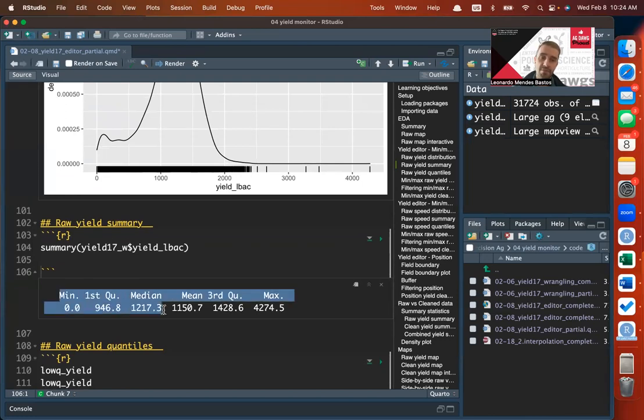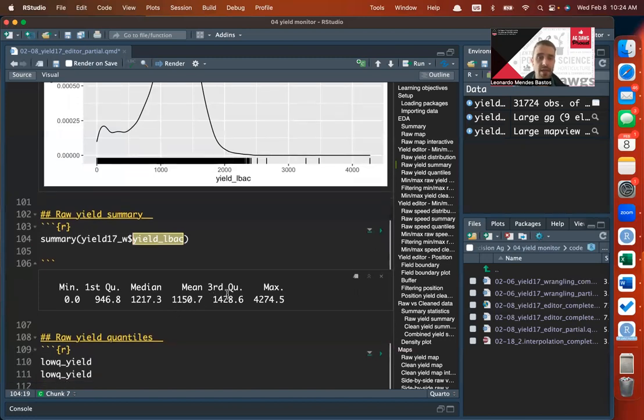So now instead of having the summary of all the columns in the data, I just get it from this column that I selected. And you can see here, if we talk about the first quantile, this is the statistical summary given by R, right? So it's not something we're calculating, but the first quantile that R gives is basically the same as the 25th quantile on the data. The median is the 50th quantile. The mean is just the mean of all data. And the third quantile is the 75th quantile.